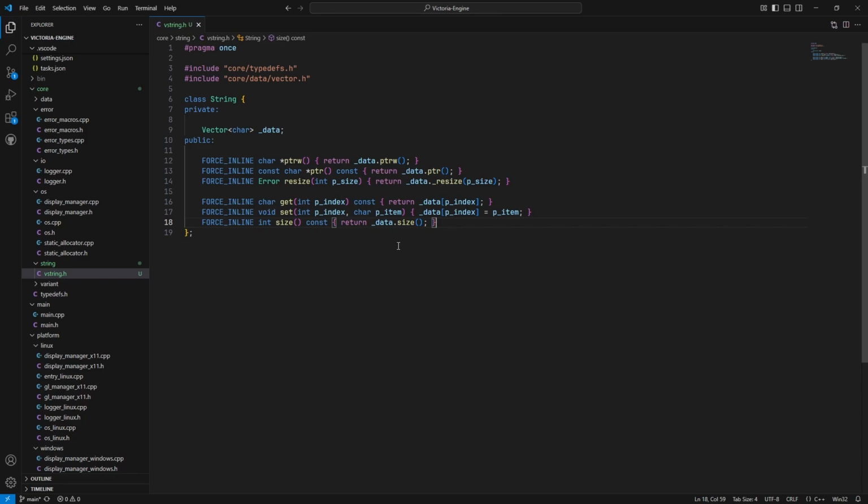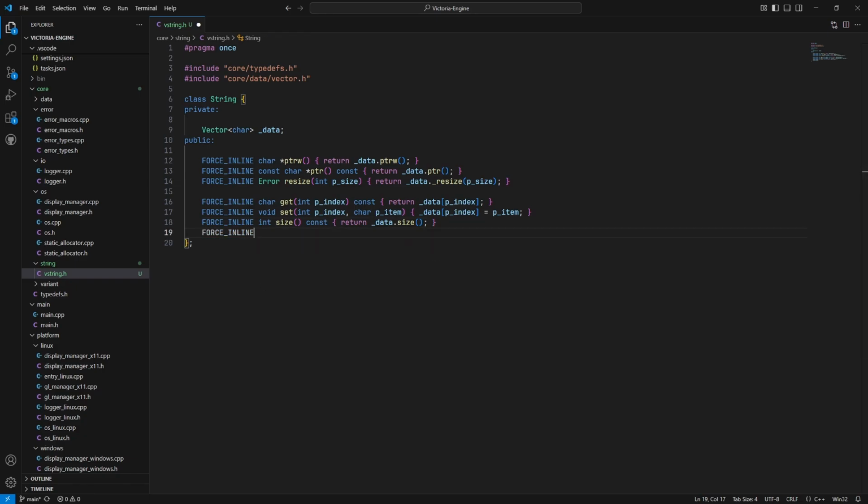This means that the size of the array is not actually going to be equal to the number of characters in it. It's going to be the number of characters in the array plus the null terminator. So whenever we're doing allocations or changing the size of the string manually through code, we're always going to have to keep that in mind. That being said, there will be a function a little bit further down that gets rid of this problem for us if need be.